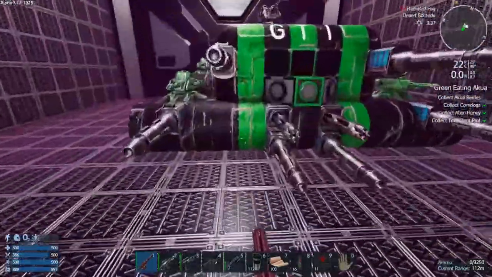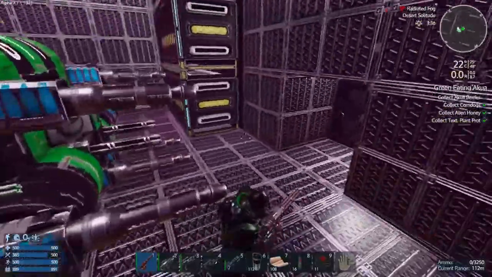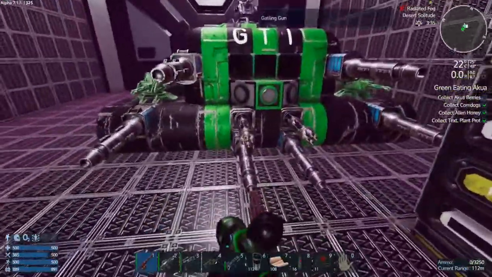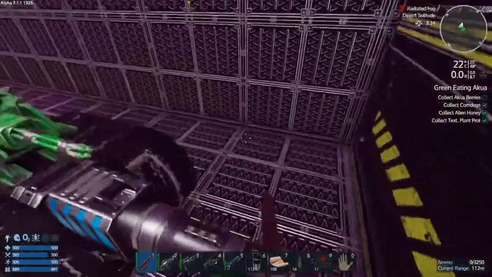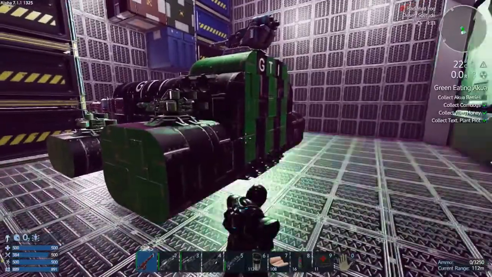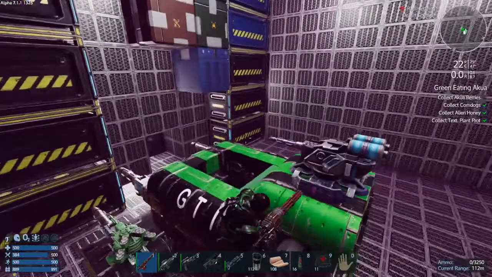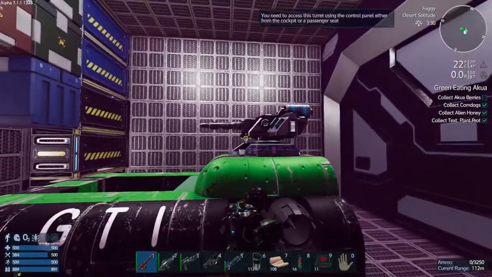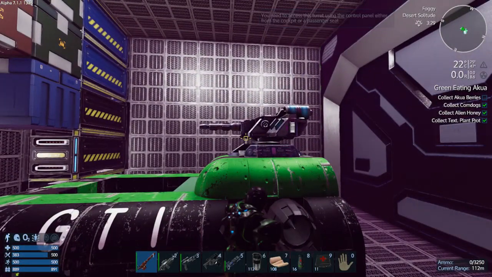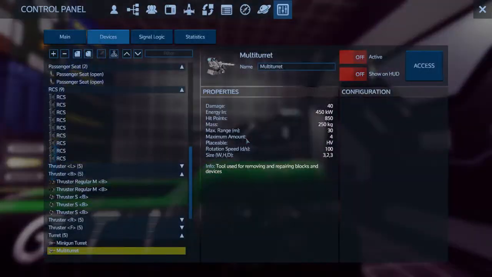Oh, I should show you what I did. You can see that it now has freaking lasers attached. It's got freaking lasers, yes. And what's that up on the top? It's not a mining drill. It is the new multi-turret. So let's check it out. So this is the multi-turret. Let's actually access it.